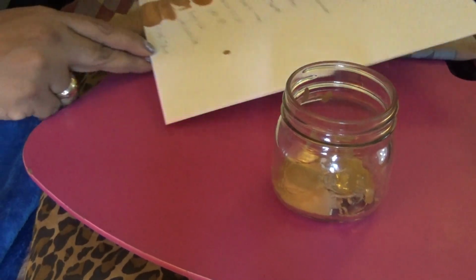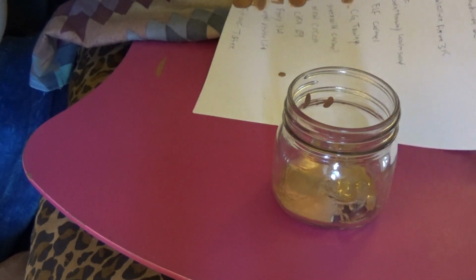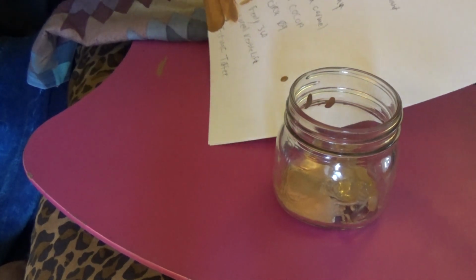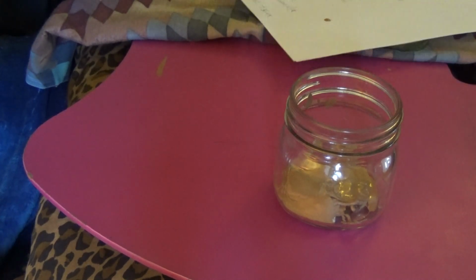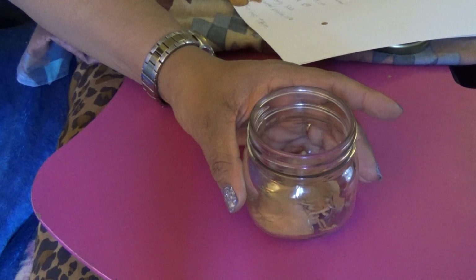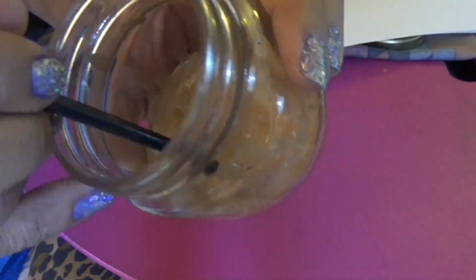And yes, excuse my handwriting, but they seem to be all the same. Some are a little deeper than others. Let's see, the MAC definitely has a bit more orangey tone to it. Some are a little bit warmer in tone. Some are very light. I guess it's just a matter of what time of season that they try my foundation and test me. So, let's get to mixing with the end of a brush.